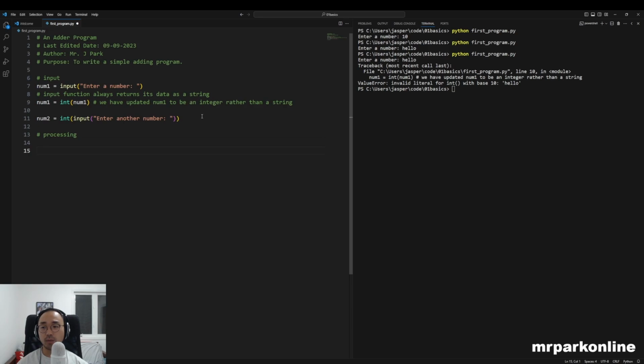Okay, and then we're going to be doing some processing. And we can do some output as well, with some print statements just to show you some outputs for this program. So we can say num1 is, comma, num1, and num2 is, we're going to do plus num2. Okay, I want that like that.